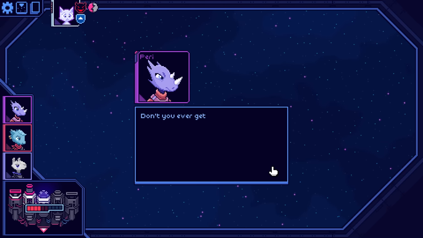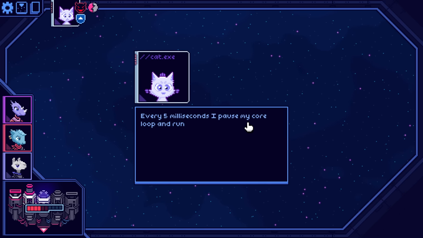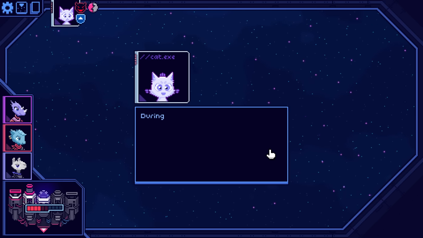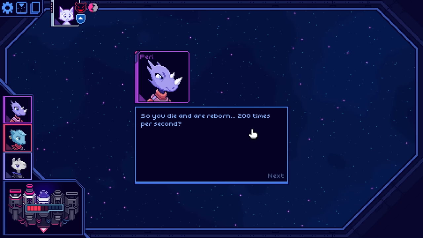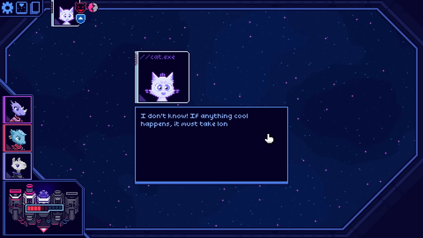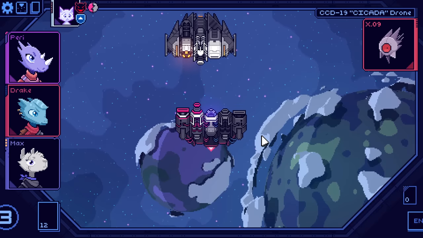Rise and shine, baby. Don't you ever get tired? Don't you ever sleep? Sort of. Every 5 milliseconds, I pause my core loop and run core code to recover unused memory. During this time, I cease to exist as a conscious entity. So you die and are reborn 200 times per second? Yeah. What's it like to be dead? I don't know. If anything cool happens, it must take longer than 5 milliseconds. I see.